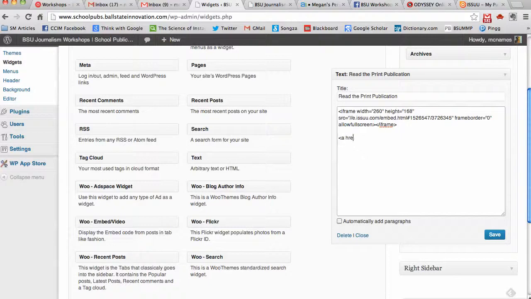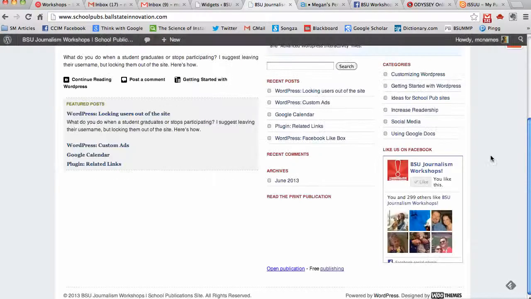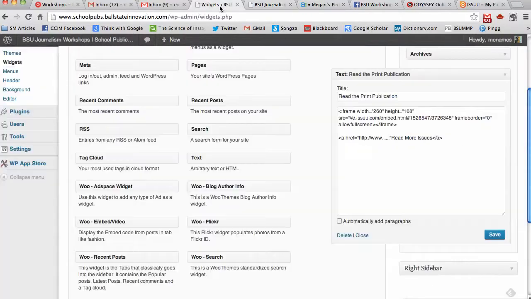So I can do an href, and then I can find out my PDFs are always published to the same page or post. I can put in the address for that, whatever it is, and then put read more issues, and the link, save that. That's obviously not going to work because I didn't put a full URL in, but now, yeah, here we go.